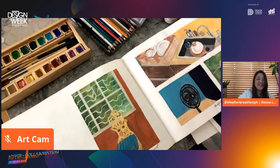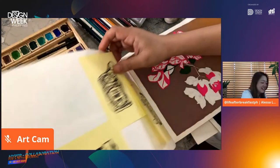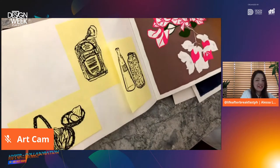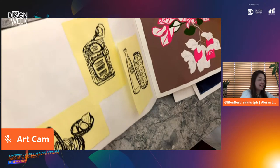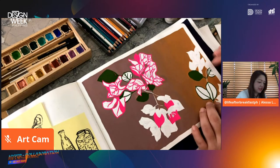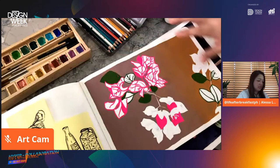Super random. And I hope you don't mind me going through this flip book of my journal. I painted random things on our... sorry, not even painted. They're just doodles on Post-its. Random doodles of the things on our dinner table at that time, one night. And then I have here an unfinished bougainvillea illustration using gouache. So I tried to use a lot of different mixed media. This one was just pen, a brush pen, and post-its. And this one was made with gouache.